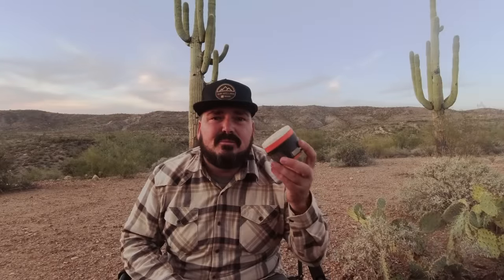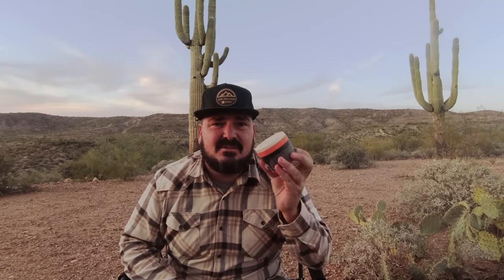I almost forgot one of my favorite Amazon finds, which are these lights right here. These lights are magnetic on the back. They also have a hoop. They've got a standard kind of diffused light. They've got a spotlight, which is real nice. And then they also have a red light, which is real good. Each of the lights have about 3 different settings. And then they have an SOS mode where, if you were out in the middle of the woods and you wanted to send for help, you could do that with this light.